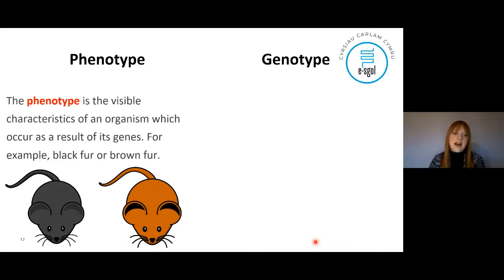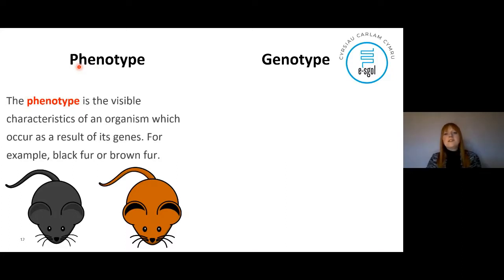If you're asked in an exam to give the phenotype, this is the visible characteristics that you can see, or, as I'm going to show you an example later on, it could be a disease that they inherit, which obviously isn't a visible characteristic, but someone would have symptoms of that disease. The way I like to remember it is it begins with PH, so I like to say it's the physical characteristics, even though they're not all physical characteristics. Phenotype, physical.